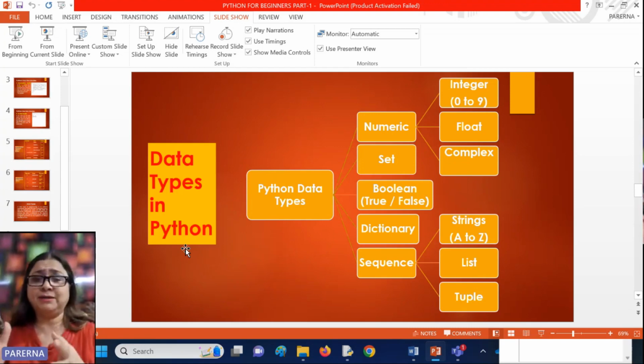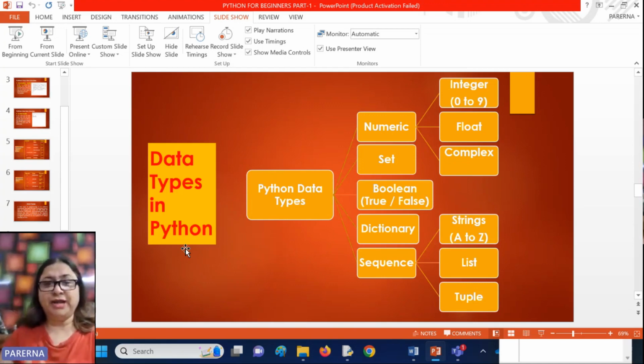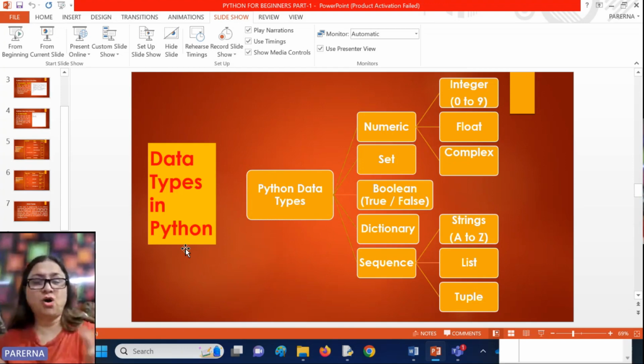Boolean data types are the data types which give you the result in true or false, like we did in comparison operators. Dictionary we'll do a little later, and sequence data types are again three types. It has the string data type, that includes all the alphabets from A to Z, means your name, your father's name, your address. These are all examples of string data types.